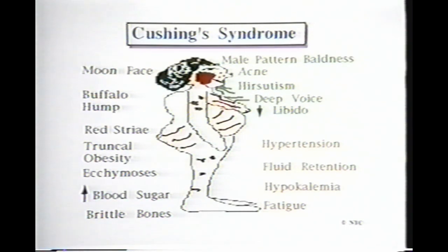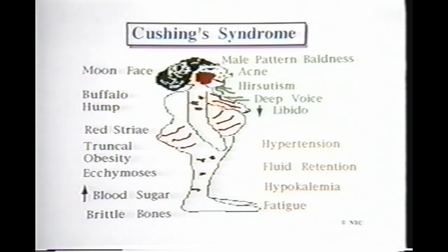In addition, if we look at what happens from too much of the sex hormone, this poor woman has a little bit of male pattern baldness. She may develop acne, and if you look carefully at the picture, you'll see one on the end of her nose. Hirsutism. She develops a beard. Hirsutism means excessive hair growth. And in fact, if you look at pictures of bearded ladies in the circus, you'll note that most of them probably have Cushing syndrome. She may develop a great big deep voice, more characteristic of a male voice. She may also have a change in libido or sex drive.